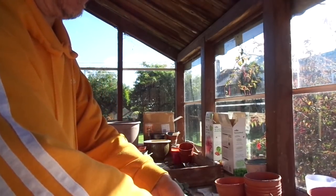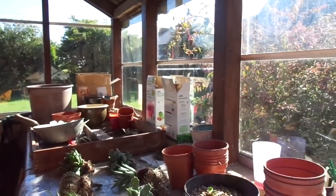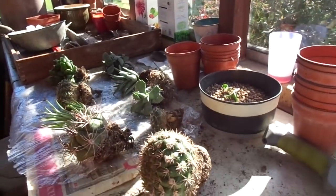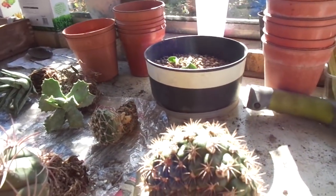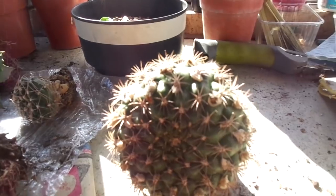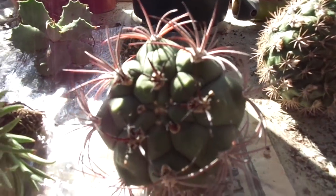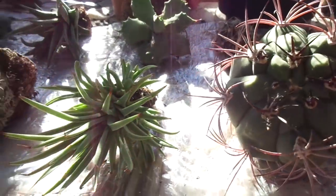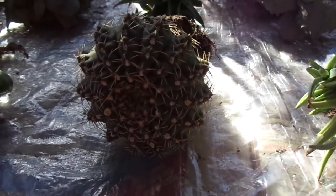I'll just turn that spiky Gymnocalycium round and we'll try and have a look at all of the plants. Now, all of these plants will be potted up straight away, and pictures will be available on Facebook and on Instagram, and they will all, I'm sure, be featured in new videos on the Kirkstone Botanica YouTube channel.